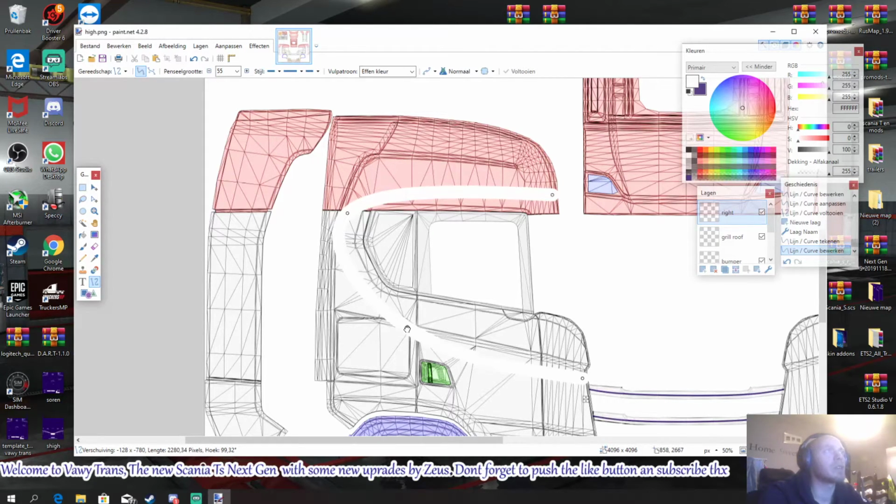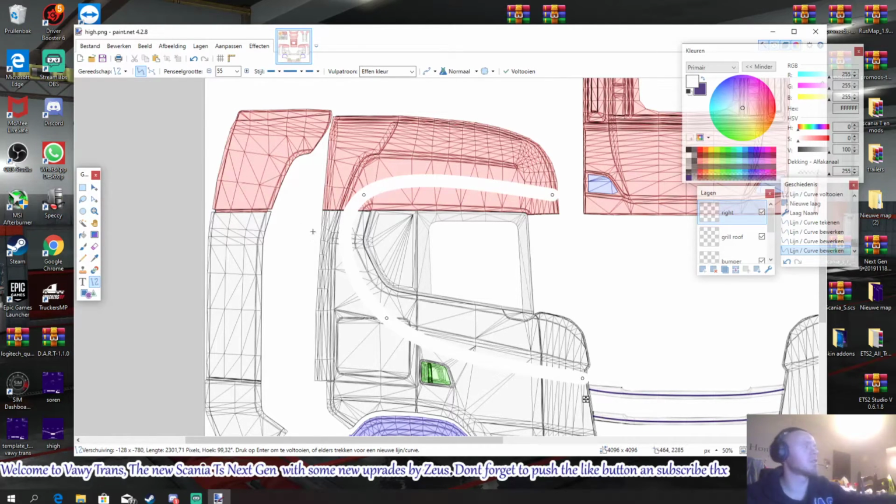What I'm trying to do now, guys, because with the S, this is what I actually don't like so much from this template. Like you guys can see, the spoiler is disconnected from the truck, from the cabin itself.